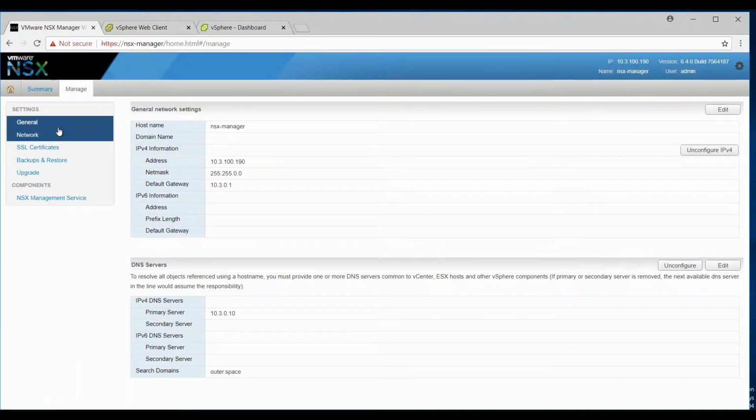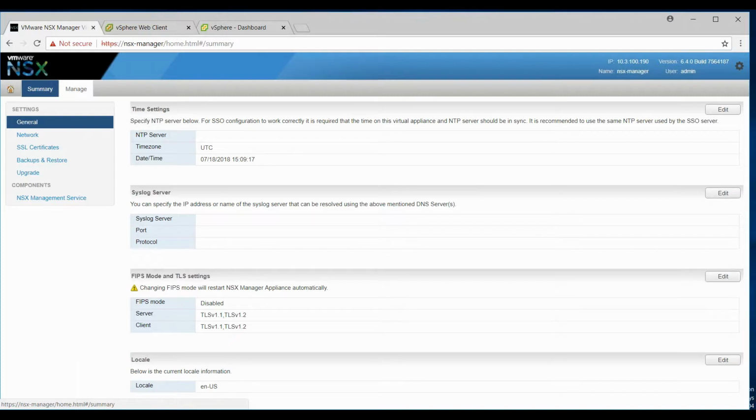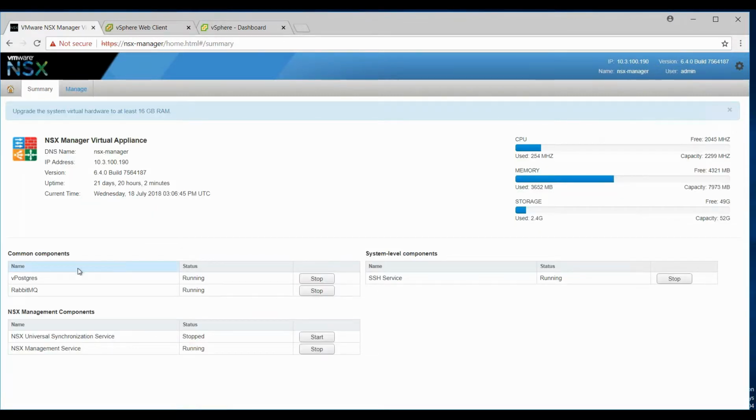So if you go to the VMware NSX Manager and to the Summary tab, make sure the RabbitMQ, Postgres, and the NSX Manager services are running. And if there are any problems, you may try, as a first step of troubleshooting, to stop and start them again to ensure that these services are not causing the primary issues when you are deploying the host, or when you are trying to communicate with the NSX Manager.